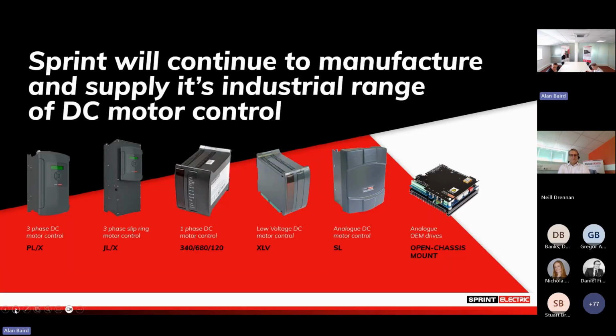Just got to touch on it because it wouldn't be right, although we're talking about emerging technologies, and Generis, what we're going to talk the rest of our slot for is about that technology in a very different topology. We do DC drives, so not an emerging technology, but still a very important one. And if anybody has any requirements for DC drives, single phase, three phase, right up to megawatt class, please let us know. Don't let me know, because I don't really know much about DC drives, but let Neil know or my other colleagues as well.